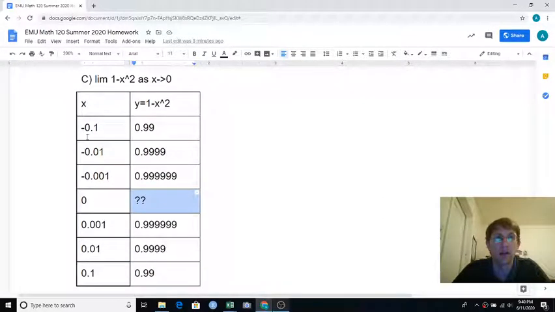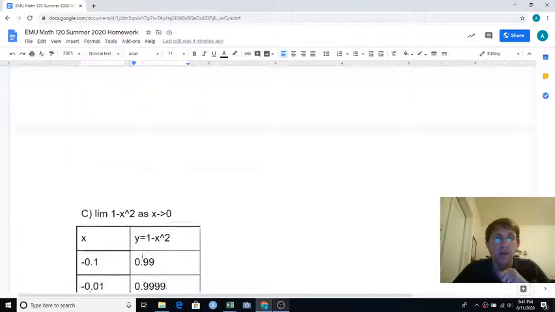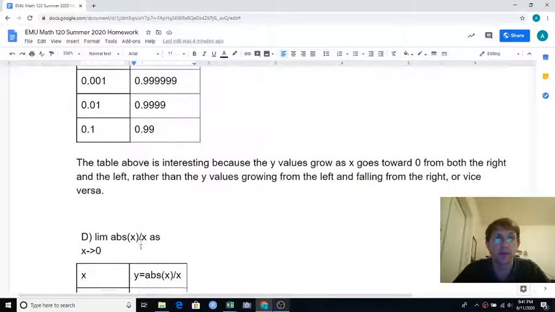So here, as you get close to 0, the y values keep increasing, which is different than what was happening here. As you get close to our central value, here the y values are growing towards 0 from the negative side. As you go closer to our x central value here, the numbers are falling from positive towards slightly negative. So they're going in different directions, this way and that way. But here they're going in the same direction.